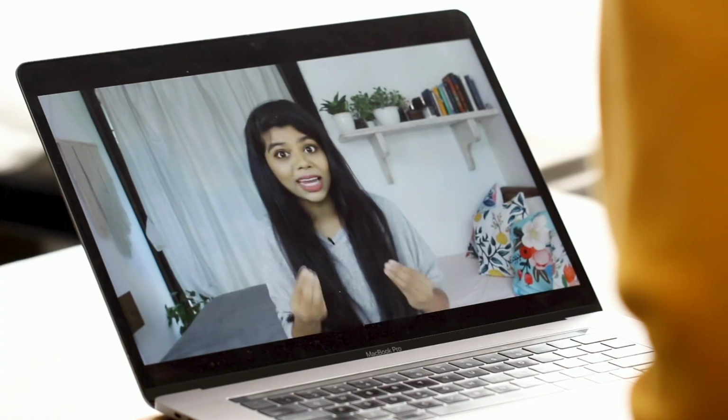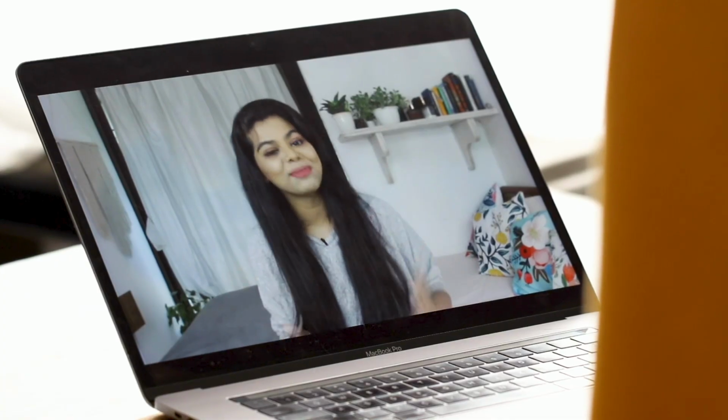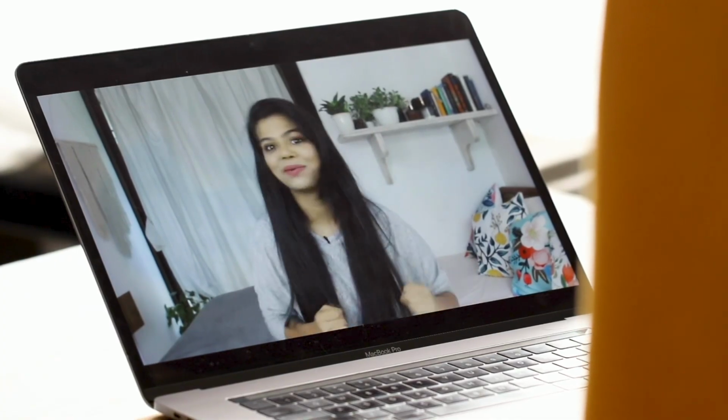So for this challenge, I want to see if you can add your own chef's twist to Maggi and make it into a recipe that will blow my mind. Show me what you can do and I will remake it here in India and we can then figure out if you nailed it or failed it. So good luck to you, Matt, and I cannot wait to see what you make out of Maggi.